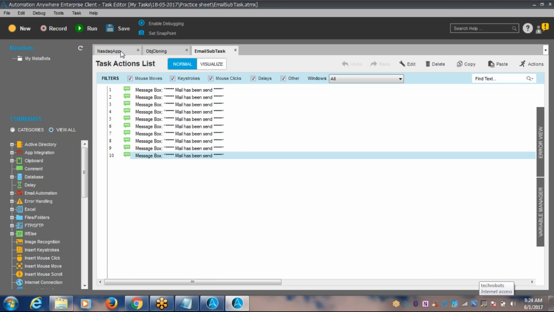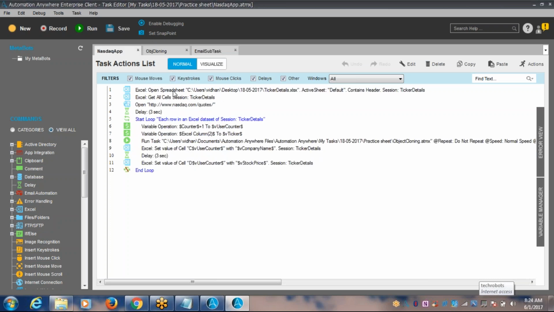Now you are trying to access some Excel sheet, and somehow you don't find the Excel sheet in that particular path. Now you drop a mail. So what you'll do? You just call this email task over here, and this will drop a mail. Fine. So you reduce it to one single line. Then everything is fine.